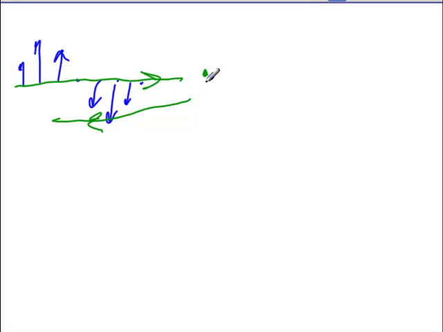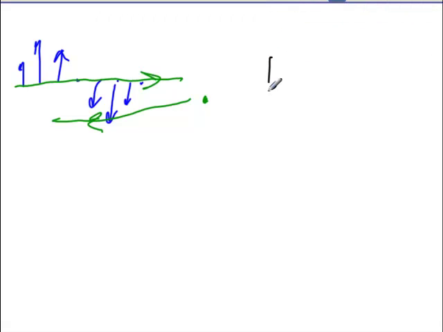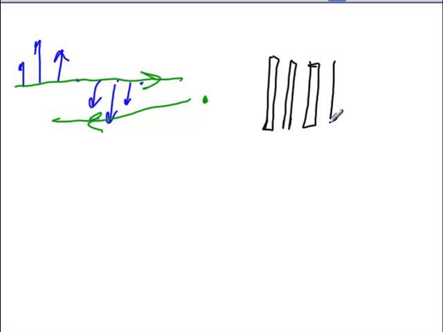But in order for that to be able to happen, this electron has to be able to move up and down. Well, if I've got a fairly long wavelength, like a microwave, I can make a grid that looks like this. Now, a lot of people think a grid like that would let the up and down light pass through, and the side-to-side light would get blocked.